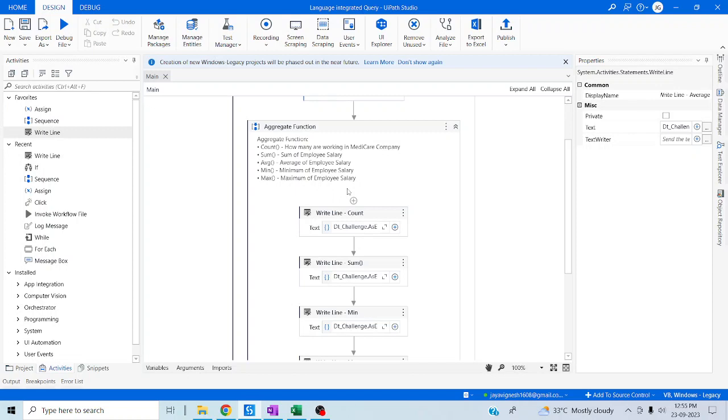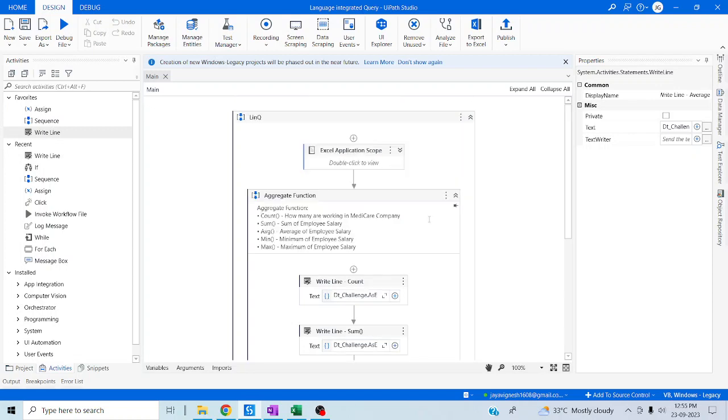As I said earlier, you can use it with SQL, CSV file, Excel file. So many places where you can use it. Even if you want to check how many folders are there in a folder structure, each and everything can be used in a LINQ query. So in our upcoming sessions, I will be teaching the group by and all the functions which can be accommodated in a LINQ query.